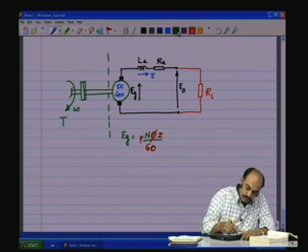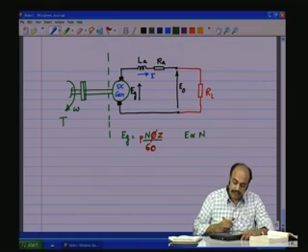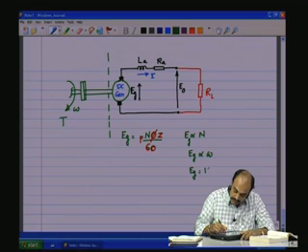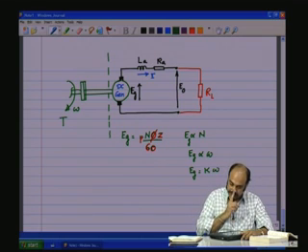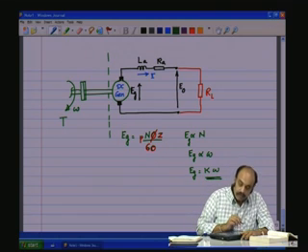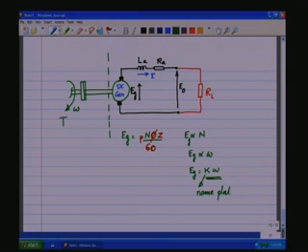So, therefore, E g is proportional to the speed of rotation n, or E g is proportional to the omega in radians per second, or E g is equal to some k into omega. So, the generated EMF is proportional to omega here, and the constant of proportionality k is dependent on the machine. This is probably sometimes provided as a nameplate value.